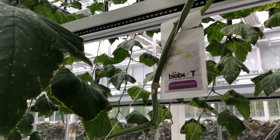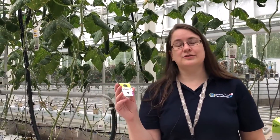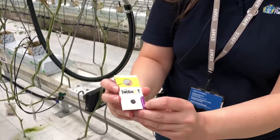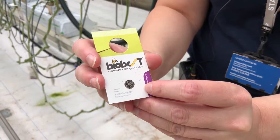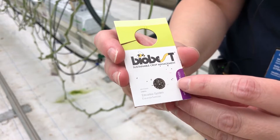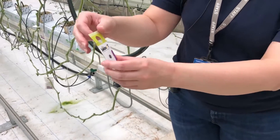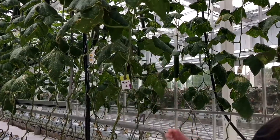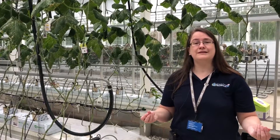Part of that approach is to use biological controls. I can show you some — these little envelopes hanging up. Here's an example: this is Encarsia formosa and it controls whitefly, a very annoying pest within cucumbers. On this little tiny card you can't see much, but it has lots of black dots on it. Those black dots are pupae of whitefly that have been parasitized by a wasp. It's a really nice control because the pupae should actually be white, so we can tell it's working because they're black. You can simply buy these cards and hang them on the stem of the cucumber. Since we don't use chemical sprays in here, you can take a cucumber off the vine and eat it straight away — it's completely safe. It also means we have no problems with pollution or health and safety.